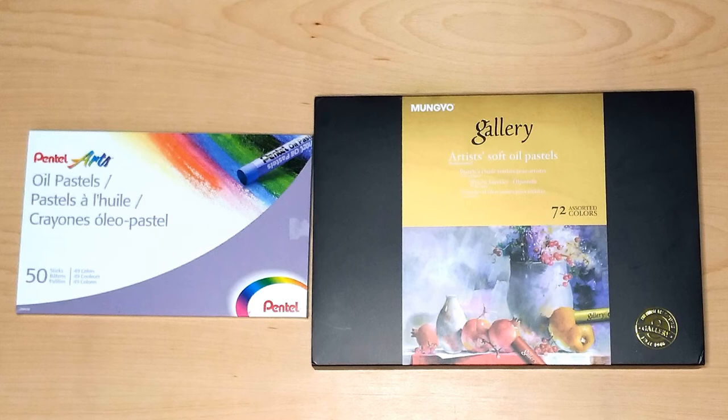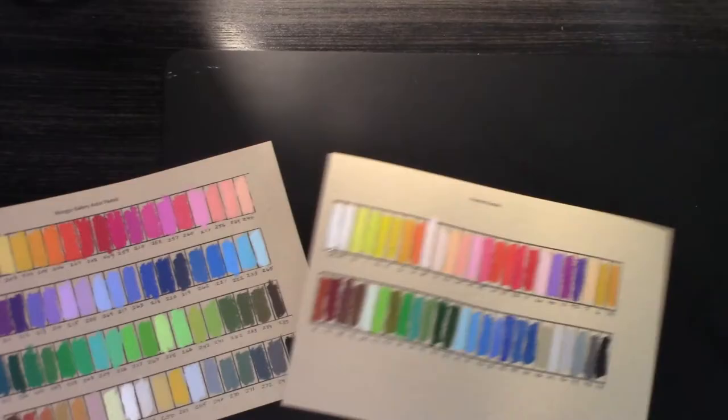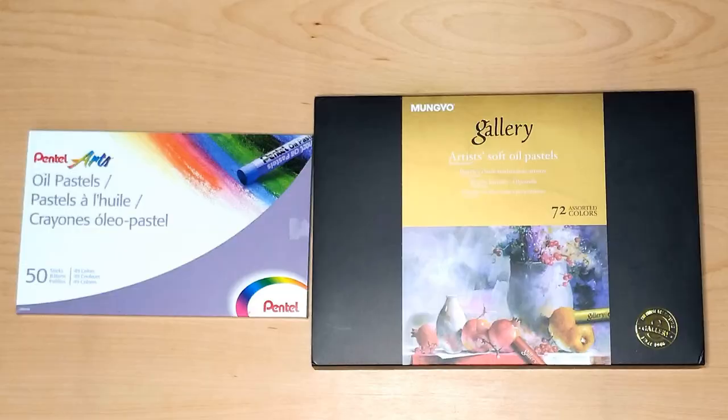The problem I had with the pastels was not either one of the individual brands. The problem with this project was that I was mixing the two together. The waxier pastels don't want to mix with the creamier professional artist soft oil pastels. The Gallery Artist Soft Oil Pastels by Mungyo is a better high quality product. That being said, the Pentel are a great entry level pastel. They work very well. They're affordable.